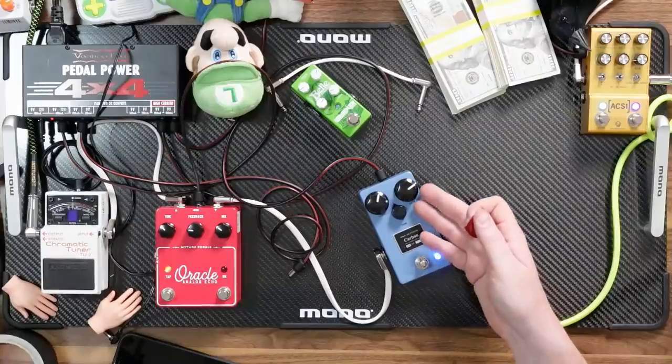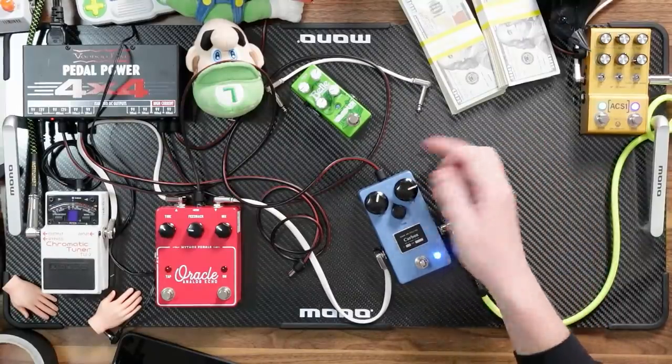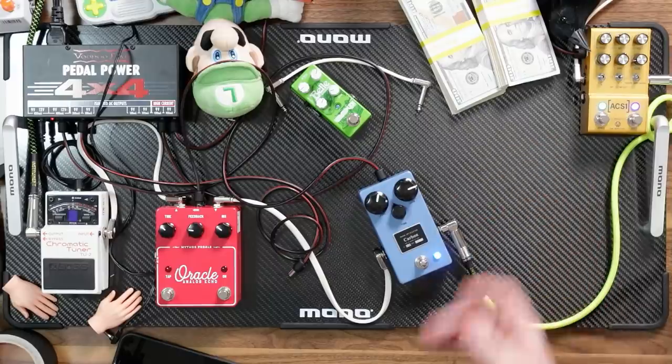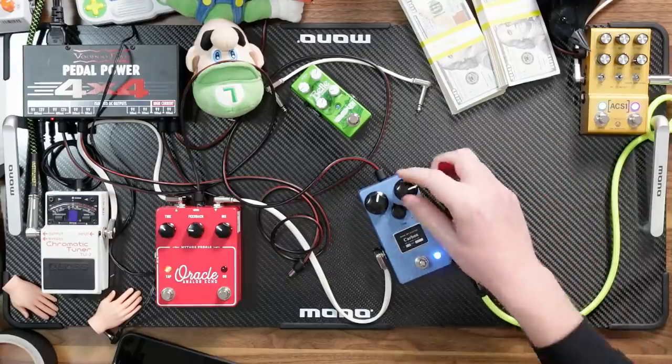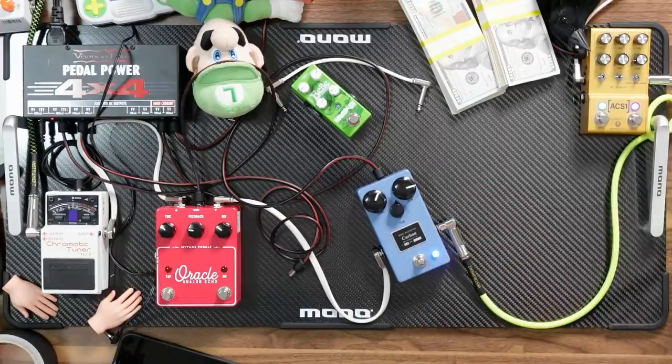I think it does. So if you like a Morning Glory and you use it more on the high gain end, you should try this because it's probably more versatile with high gain settings. I think that lends itself to this being a little bit more like a King of Tone. See, that's chunky. That's a big.